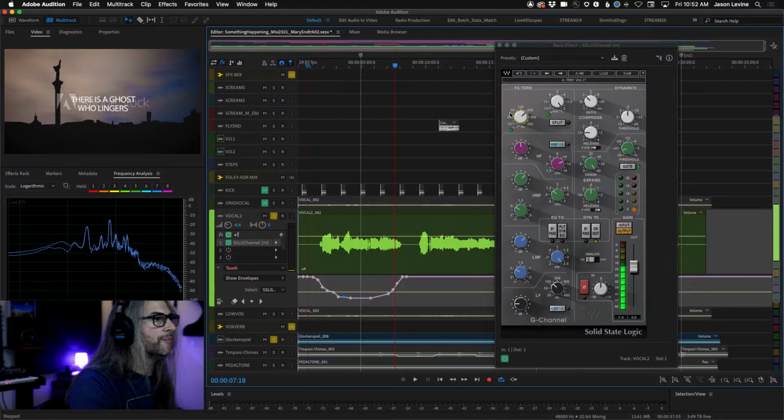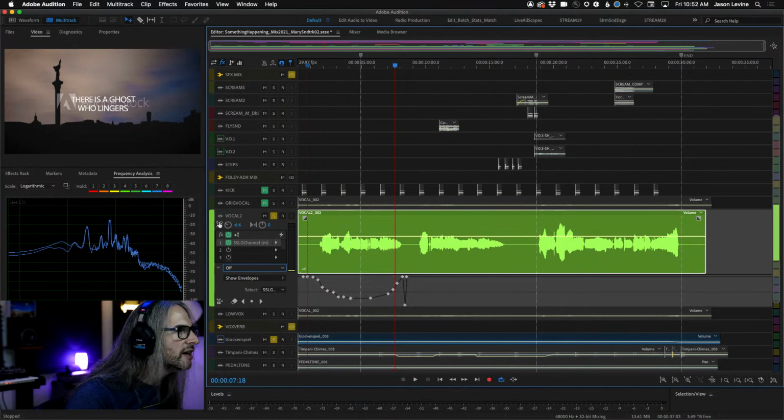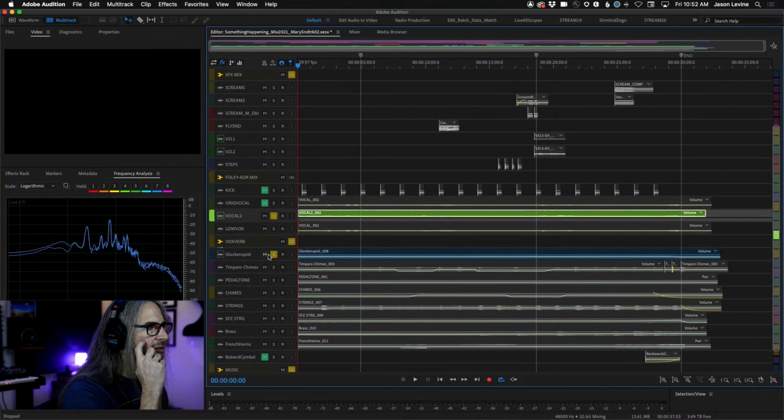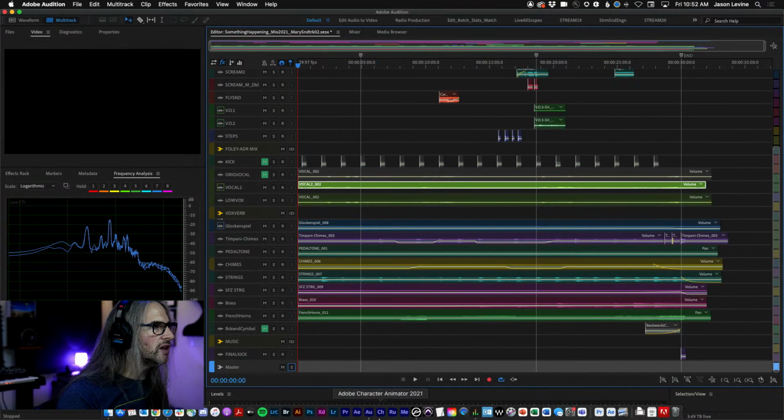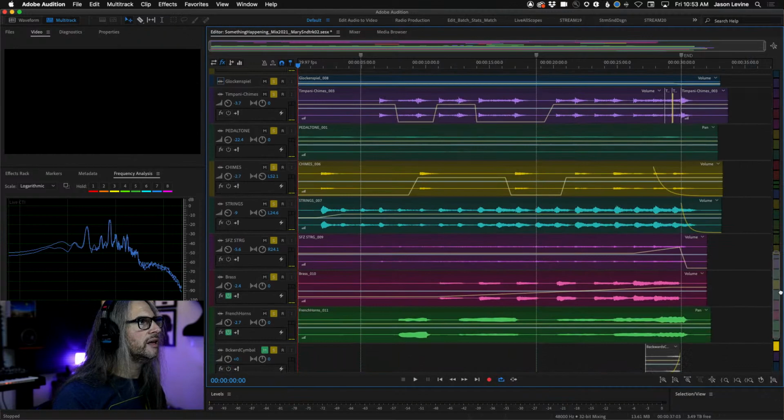All right. So because I don't really want that, I'm going to select those keyframes. Oh, they didn't all select for some reason. Can we not select them all anymore? Maybe we can't. So I'm just going to turn this off because I don't want that automation. Easy enough. Leave it as it was. Shrink that up. Okay. And let's focus now on some of the music. Again, I'm going to unsolo everything and solo the music here so that we can start working on the music mix. Zoom in along the edge here so we can get everything in view.